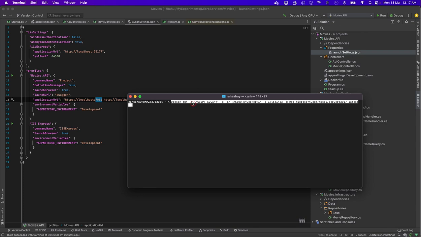Docker run, dash e is the environment setting, which is accept user license agreement as yes. Then another is the SA password, which is docker@1, which is there in app settings as well. And then I'm mapping local port 1445 to 1433.